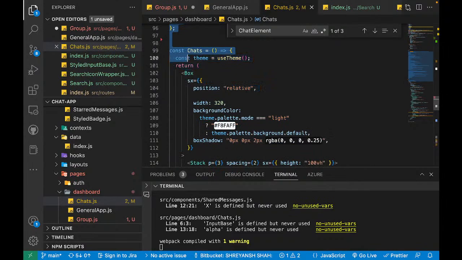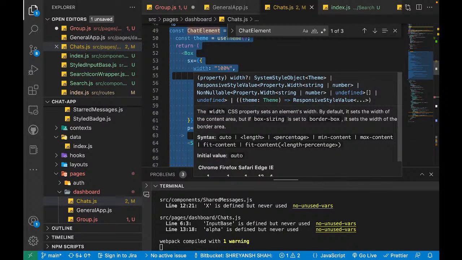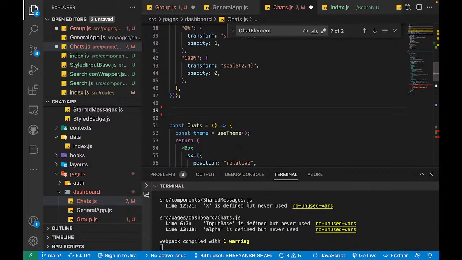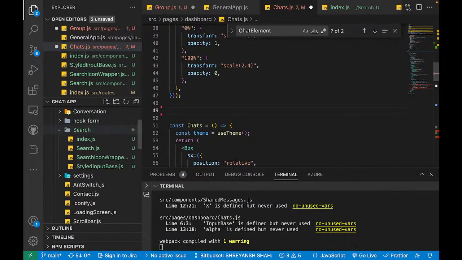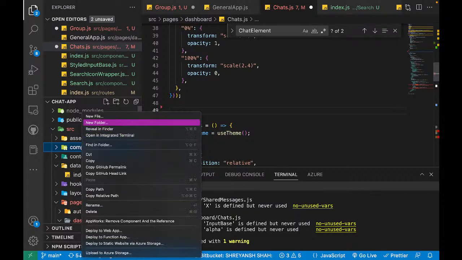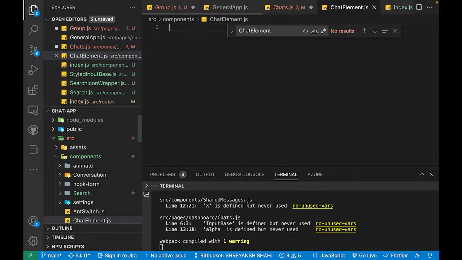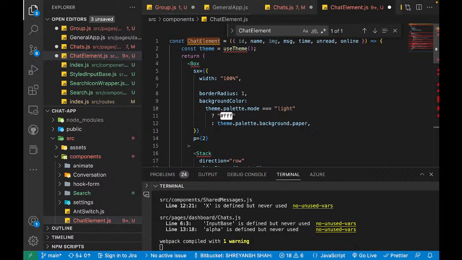So what we need to do is reuse it in other files. So I'm just going to cut it from here, from this chat.js. Then we'll create it as a standalone component, because this is going to be reused. So I'll create a new file, ChatElement.js, and then we can just paste it here.